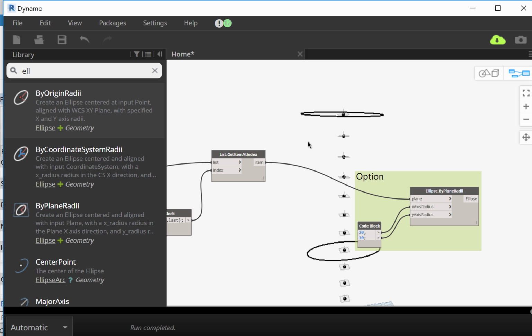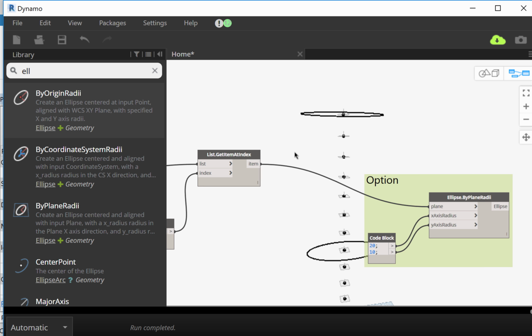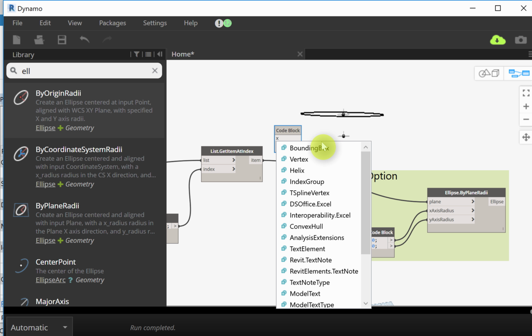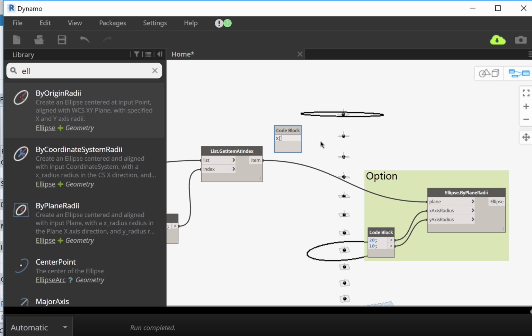And so one of the ways of getting items by a specific location is a little script called a design script inside a code block. You declare any variable. I'm just going to declare x. And then in brackets, not the curly one, but the regular one, you define the index number.